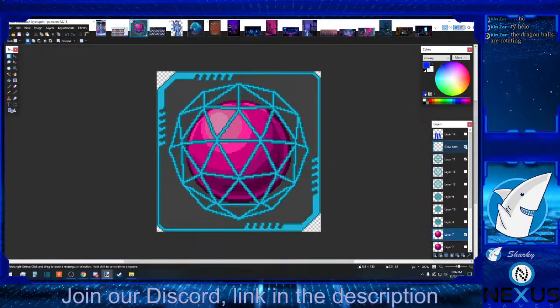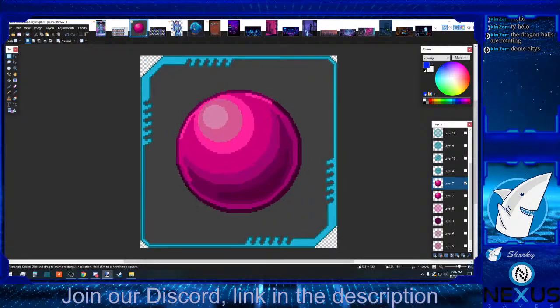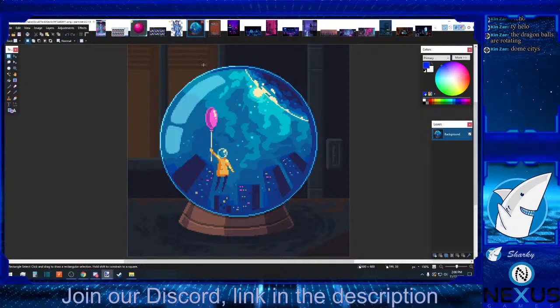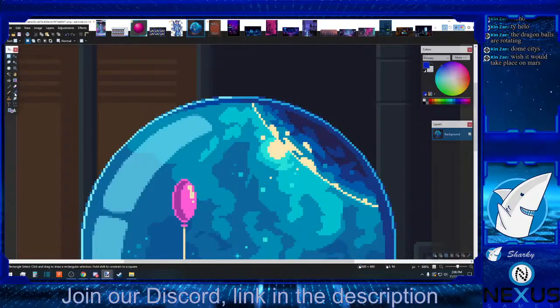So let's start here by turning that off so I can see better. Now we don't want to get rid of this. We just need to change it. Dome cities? Well, that's what's in the game. It's not going to be a dome city here, though, at least not that you can see, anyway. I really like these colors here. Well, there will be dome cities on Mars in the game.